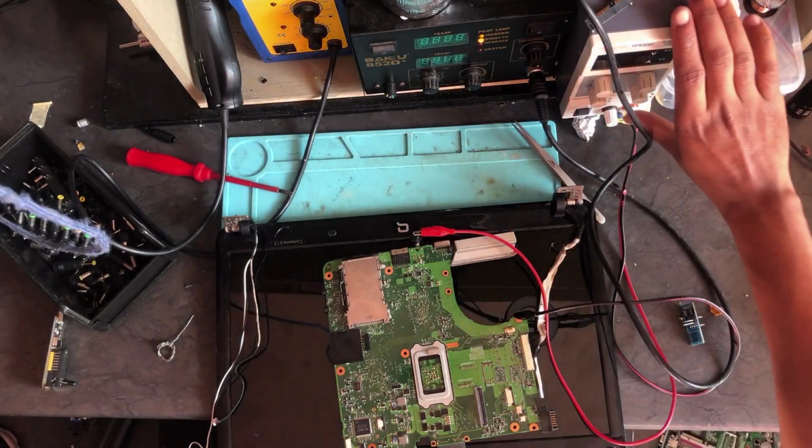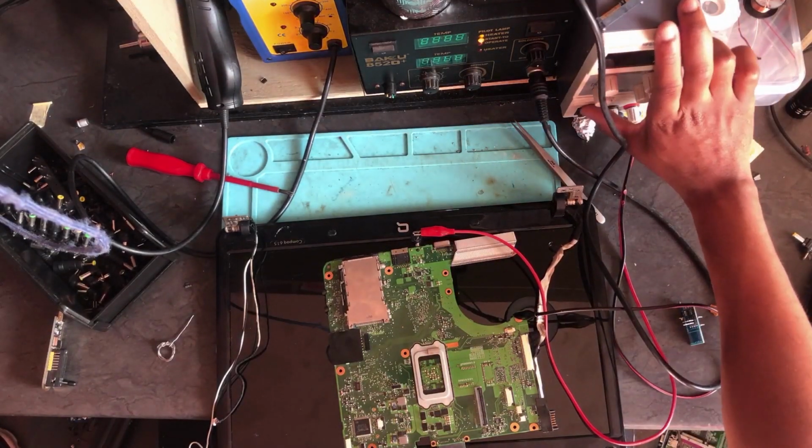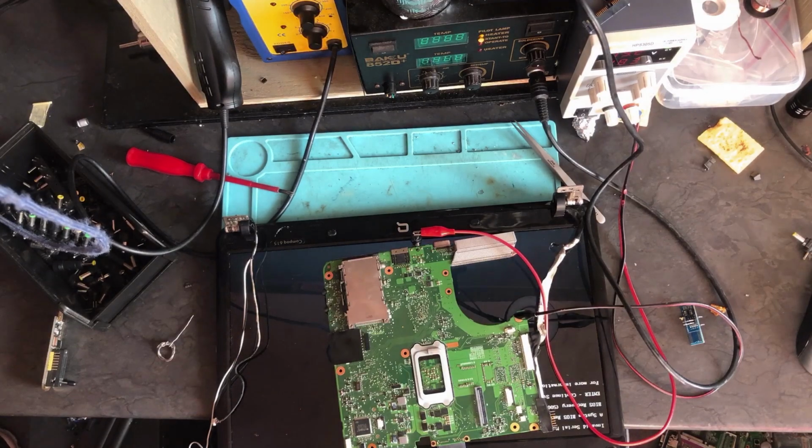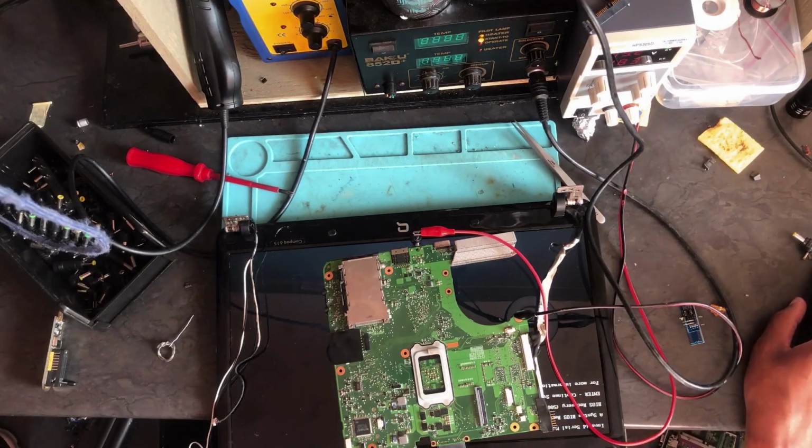Let's test. I'm done with the BIOS. Okay, I think it's turning on, but there is nothing on the screen. Oh, okay. Ta-da! It's working. The BIOS was corrupted. Now I'm 100% sure. Anyway guys, you know what to do next time.